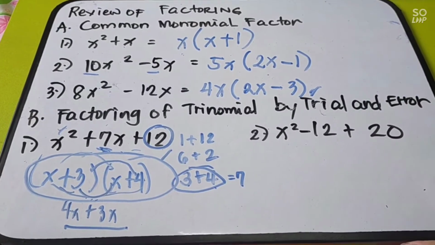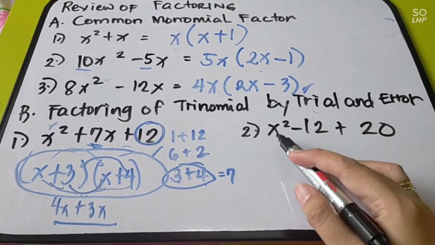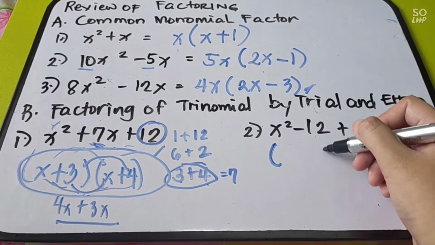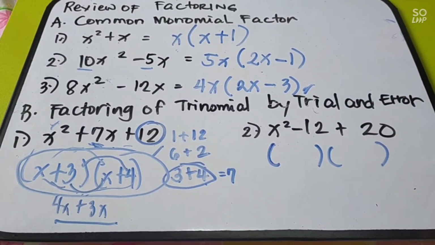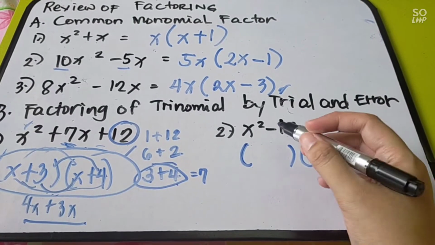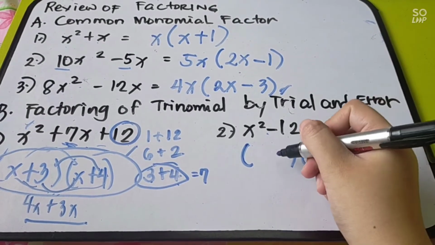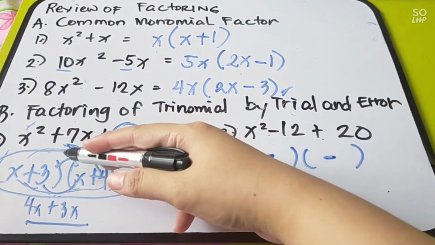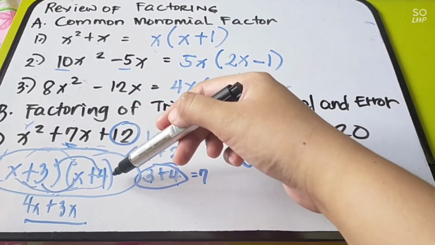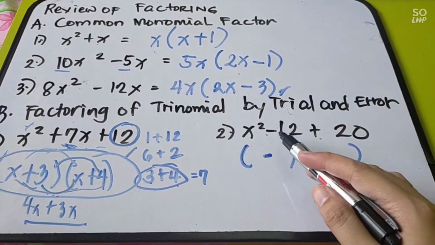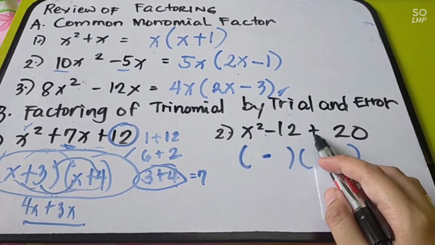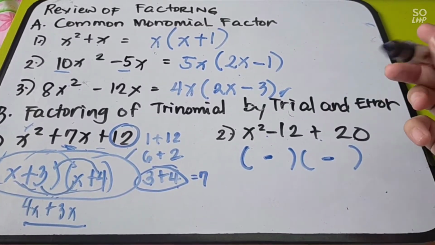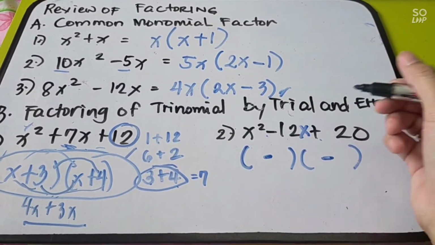Is it clear? Next tayo, number 2. X squared minus 12x plus 20. So, let us find the factors. So, find natin yung factors ni 20. Since ito ay negative at ito ay positive, therefore, ang sagot mo dapat dito ay parehas na negative. Naintindihan? Kapag lahat sila ay positive, lahat dapat dito na nasa gitna ng factors mo ay positive. Pag ang given mo ay negative at saka positive, negative si second, and then yung third mo, ito po ay may x ha. May x po yan.